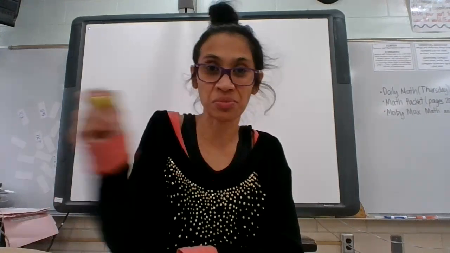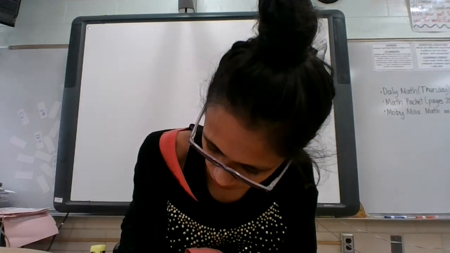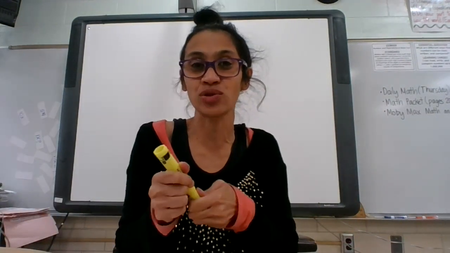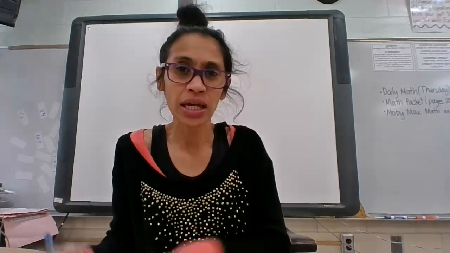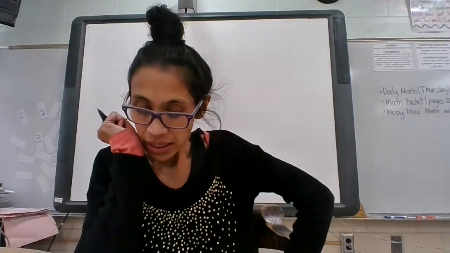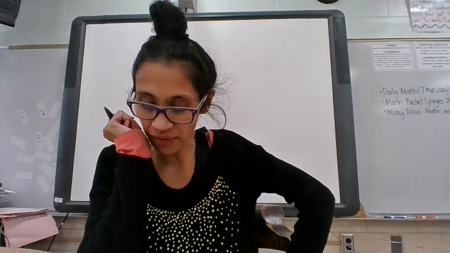Now I'm going to box the question. I'm going to highlight the question. How many tickets would they need? All right, cross out, eliminate anything that you don't need. And then it's time to solve and check. All right, so to solve and check, we need to make a movie in mind. Oh, the roller coaster at the state fair costs 7 tickets per ride.